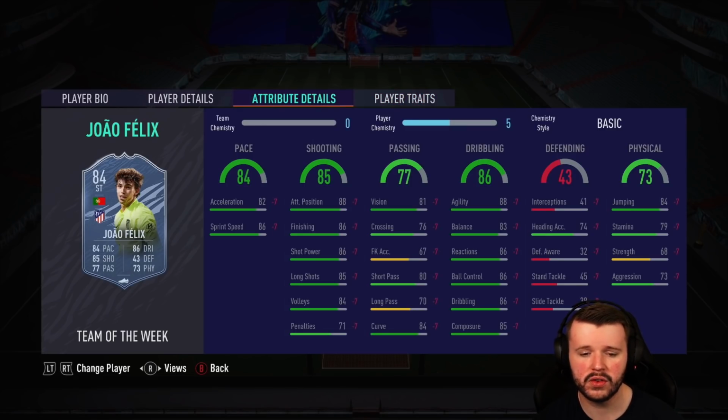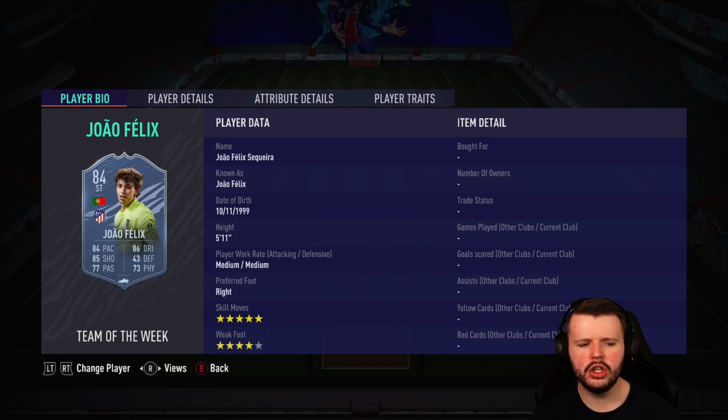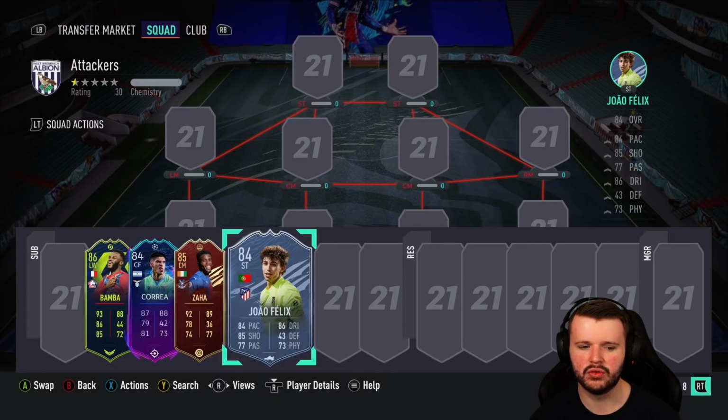Absolutely unbelievable. 5-star skill moves, 4-star weak foot, outside of the foot trait. Brilliant dribbling stats for what he is on this particular card. And just overall, very, very good. He just needs that little bit more pace to help him break away from the defenders. But a really fun card to use. One that you don't see all too often in people's teams, but one that I've actually really enjoyed using.